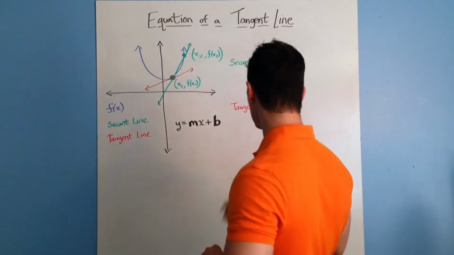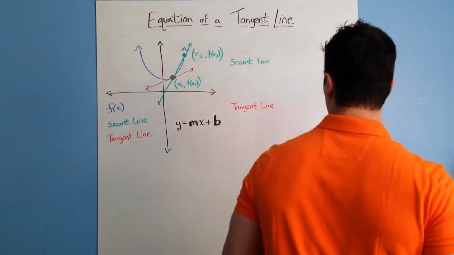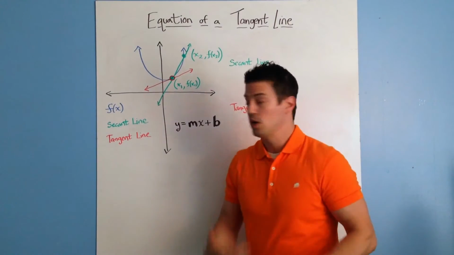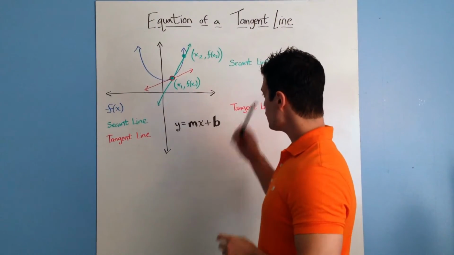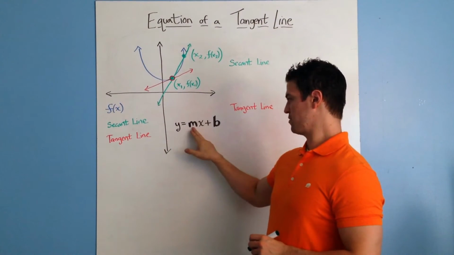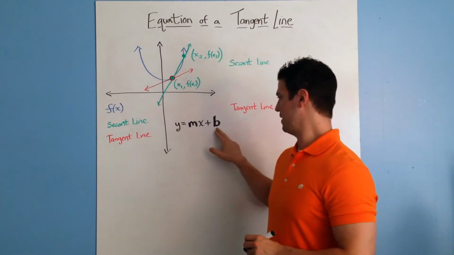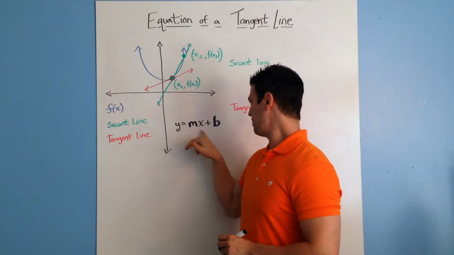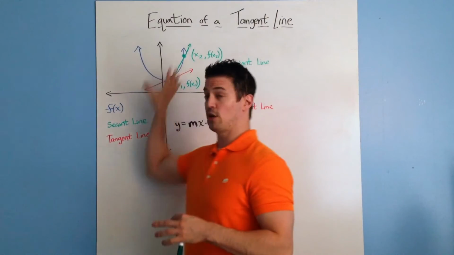Okay, so this video is going to be about how to actually figure out the equation of a tangent line. So the first thing we're going to do is go over how to find the equation of a secant line, which you guys should already know, so this should be a review. To figure out an equation of a line, you need the slope and the y-intercept. You should remember y equals mx plus b, but you have to figure out the m and the b. The x and the y can be any coordinate.